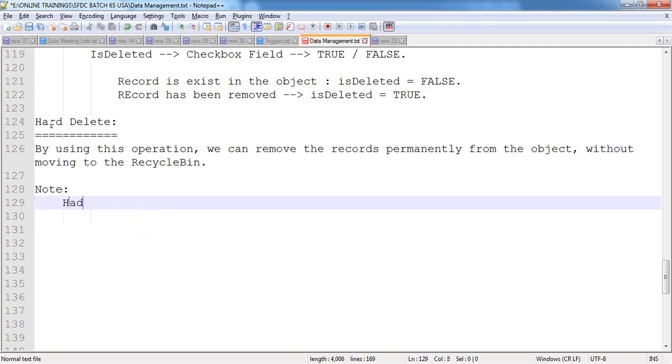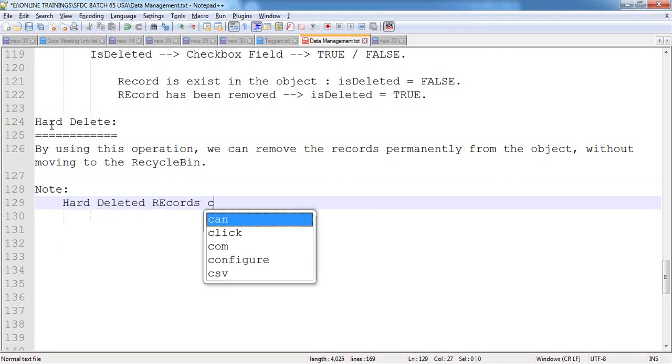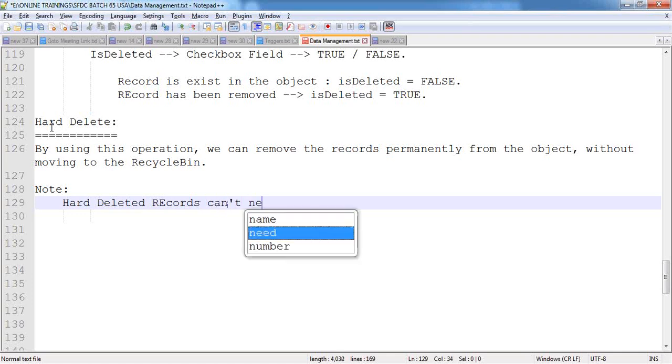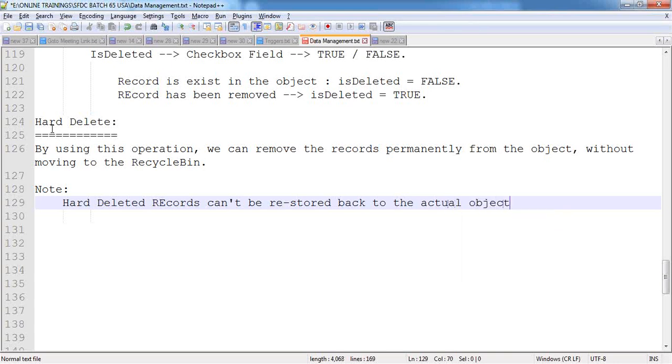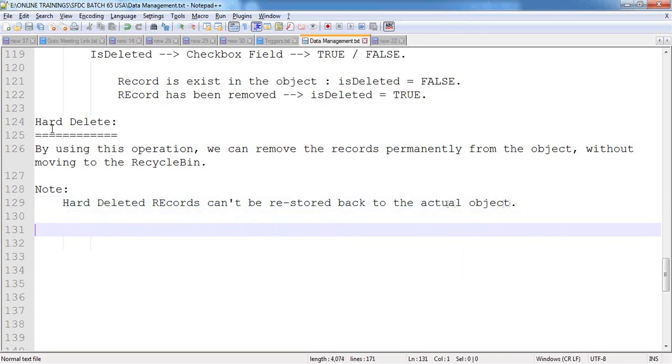The hard deleted records can't be restored back to the actual object. We can't restore them.